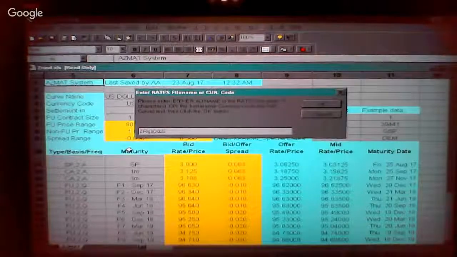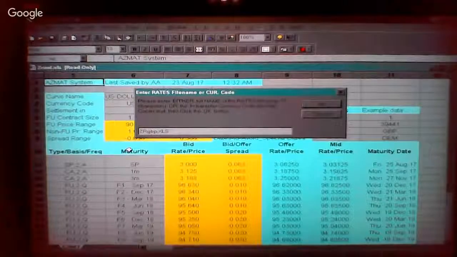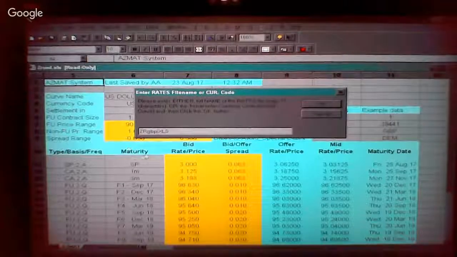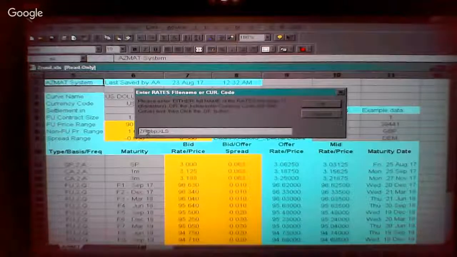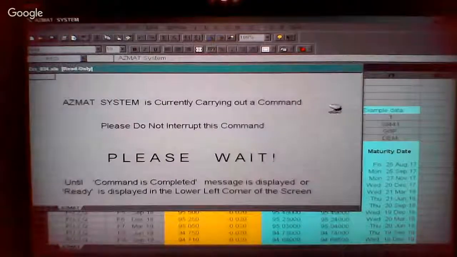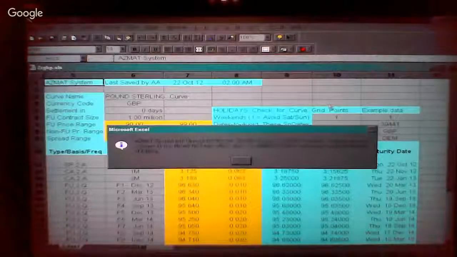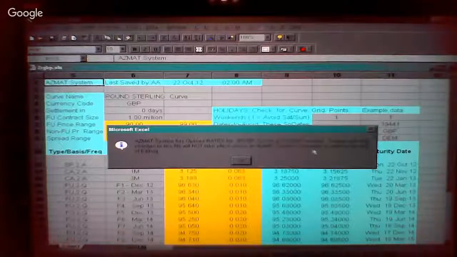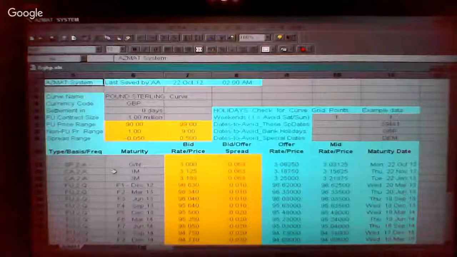See, it doesn't have to be uppercase or lowercase. This one I've just got there. Click that. So I'm opening the British Pound Sterling file for a full edit session. Okay, click OK.